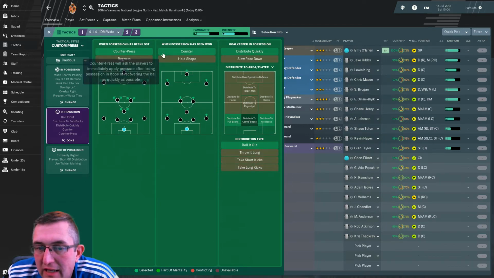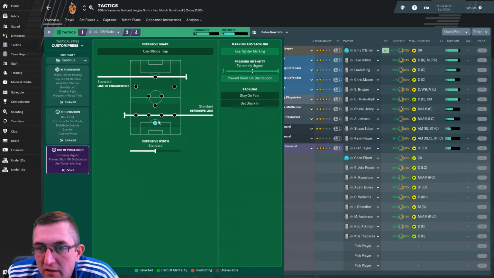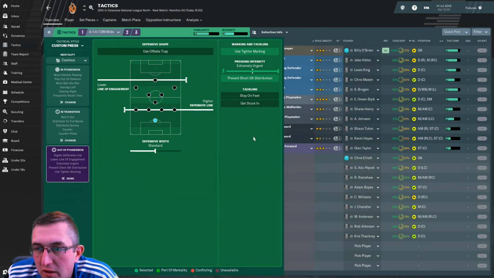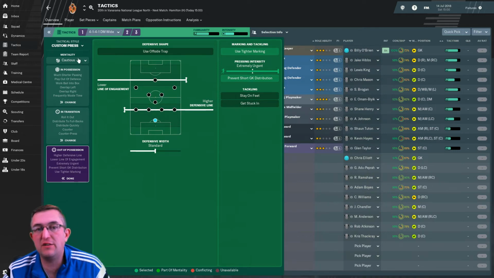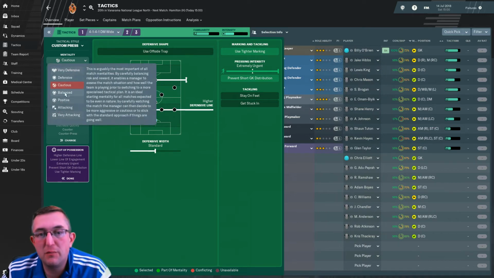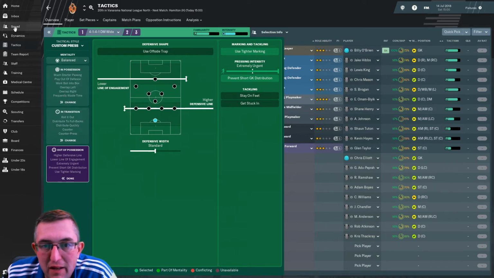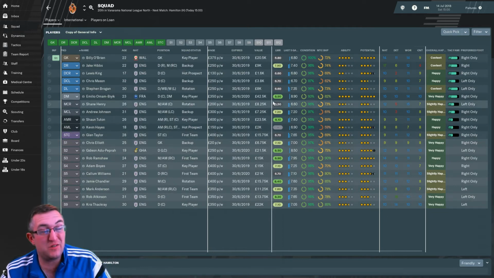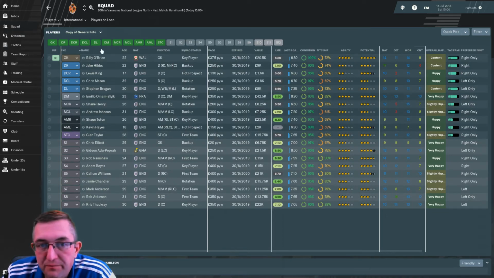We want to counter and counter press, which is fine. Extremely urgent. I would like us to play higher and a bit more compact, which is what I've changed. It takes a lot to get used to in these tactics. Cautious, but I think balanced. I would like us to be balanced initially, and that's what I'm doing for the tactics. I will tweak player positions as and when I need to.